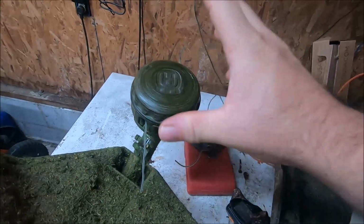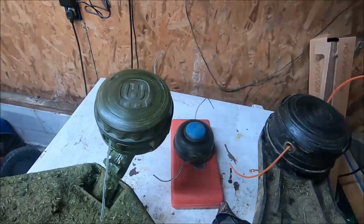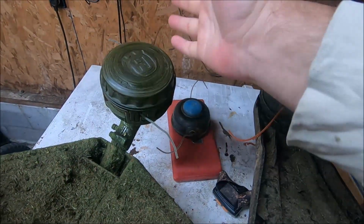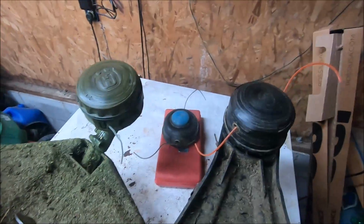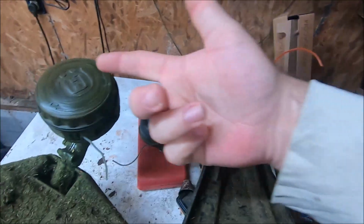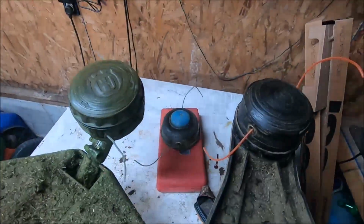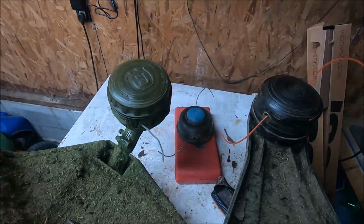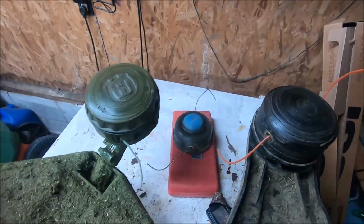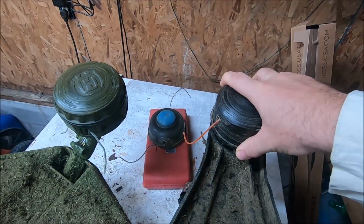And I know they've come a long way with the rapid replace heads. I guess they redesigned it, and it's worked a lot better ever since they redesigned it. It's 4 years old, and compared to 1 year old, this is burning out faster than the rapid replace head. Now, the rapid replace head is universal, just like this one. You can get the kit. It'll go pretty much on any unit, but I would only recommend you guys buy the brand of speed feed head that goes with your units, guys.